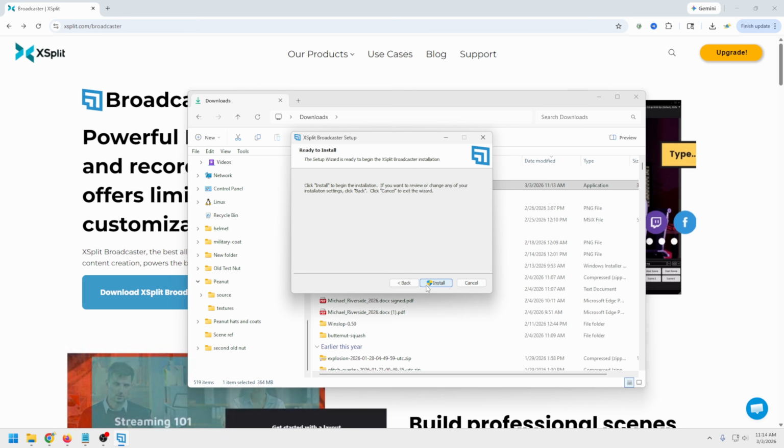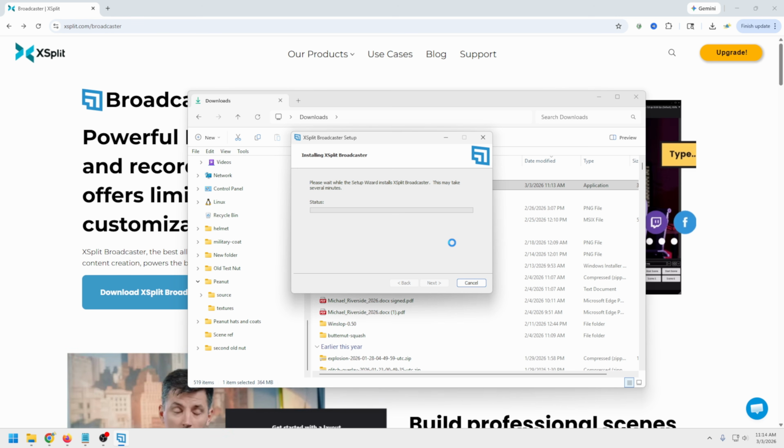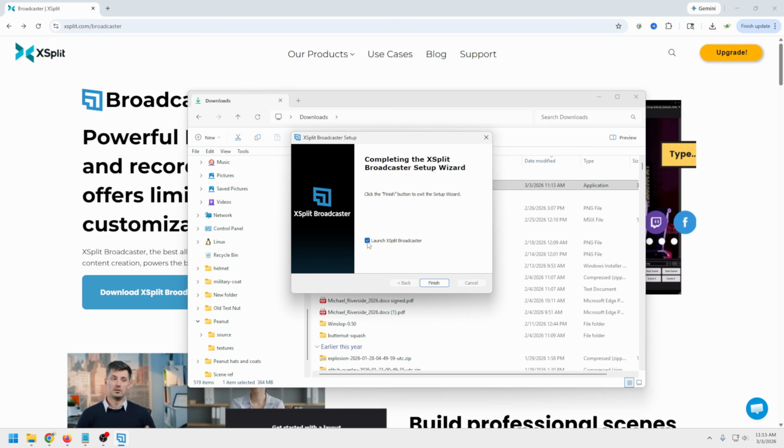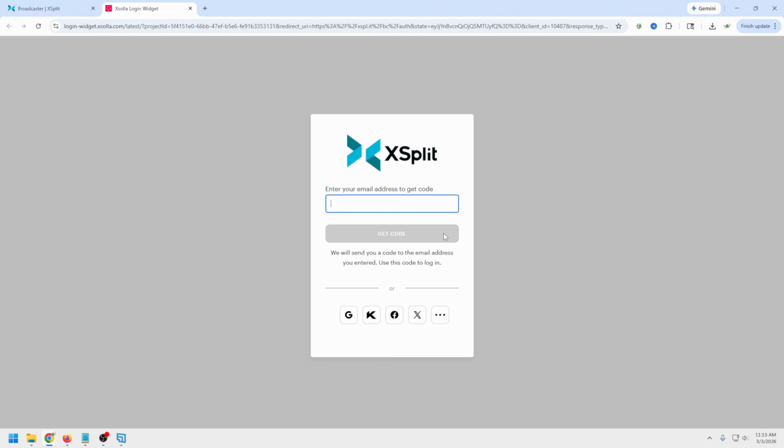And this little shield means it's gonna use administrative profile to actually install it. So what's gonna happen immediately is you're gonna see a black screen here, and then you just have to click yes, and there we go. And we can launch the XSplit broadcaster right from the end of the install if we just click finish. And of course they want your email address, or you can give it your Google or whatever.